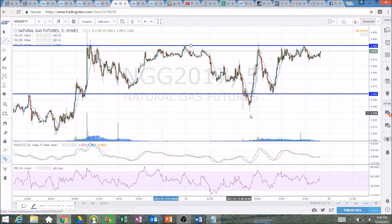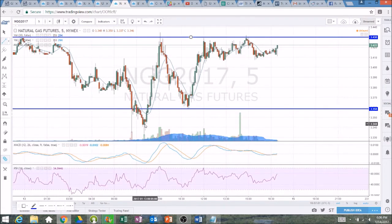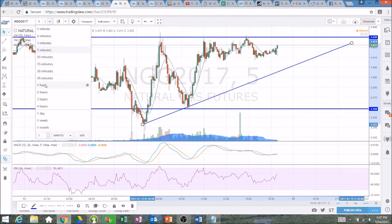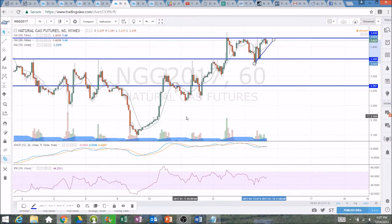We can have an uptrend line on this 5-minute chart, looking to see if the bulls are going to remain their strongest here. And that would be maintaining that uptrend line. So we've got a tightening range forming on the 5-minute to keep an eye on. And really, you're only using the 5-minute if you are short-term trading, either a day trader, or if I were looking to swing for a day or two, I would definitely check out the 5-minute time frame as well. But otherwise, you're checking the daily, the hourly, the weekly.